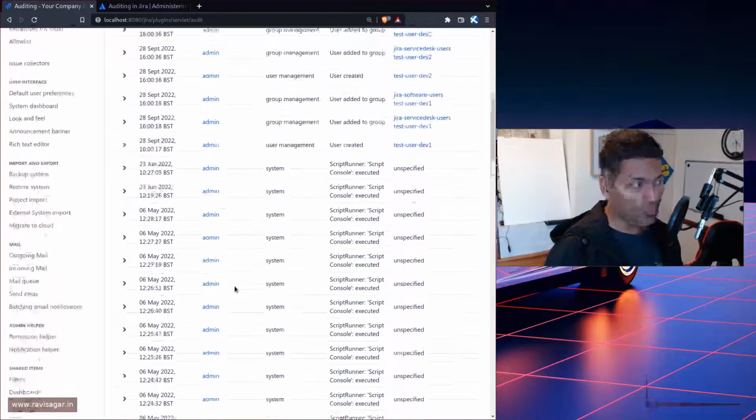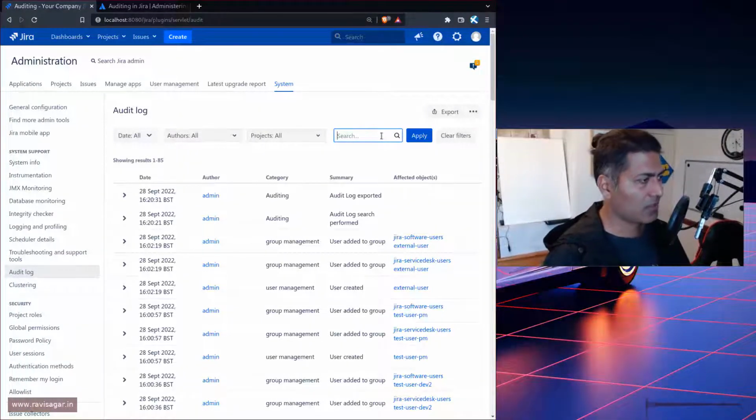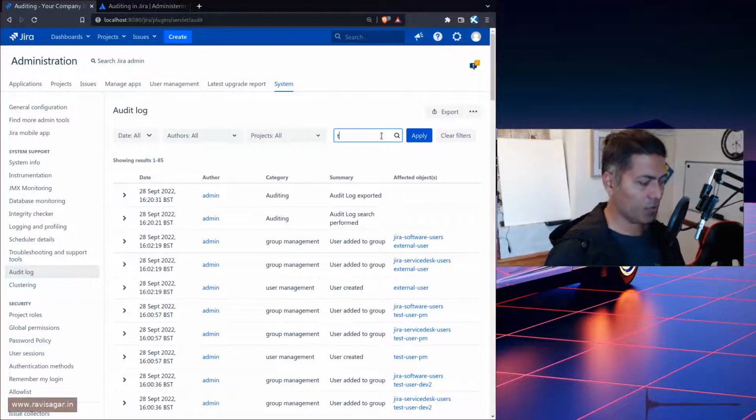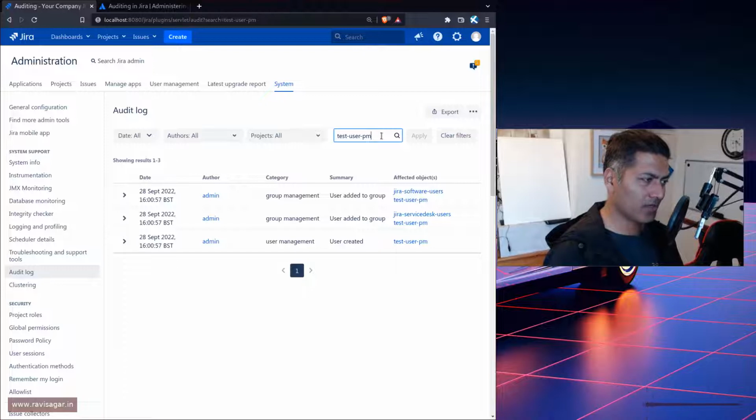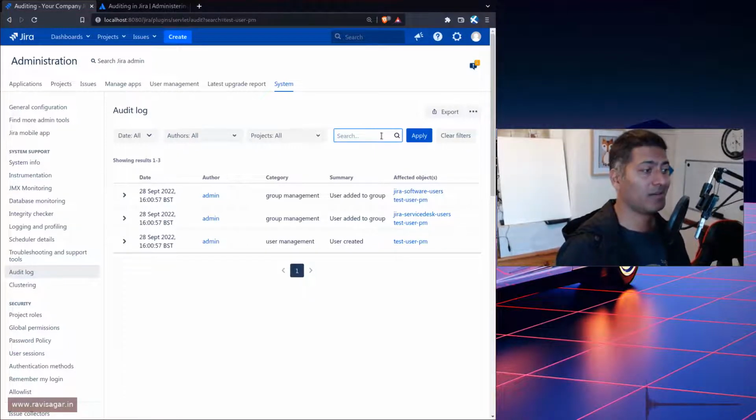Now it is of course good, and you can definitely perform some searches. For example, if I want to know who added, let us say we want to search for a test user, right? Let us say we have something in the log where we want to search for something. So this search in a way works, but it might not be the fastest search because it is doing search in this list, and this can be a huge list. Of course you have the list with you and you can search, but it might not always work the way you expect it to work.